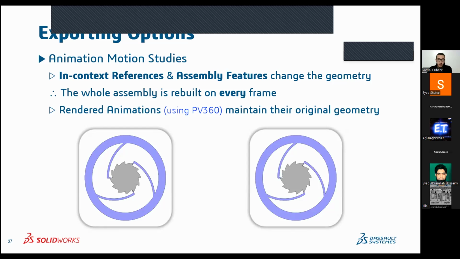The first thing is, as you saw with the model with the spring, or for these models down here, the pole and ratchet, if there's something changing in the CAD model, in the geometry itself, that would mean that it's going to be rebuilt on every single frame. That takes a bit longer, but that's only supported with animation. You can't do that in basic motion or in motion analysis. And if you want to render your animation using Visualize or with PhotoView 360, if you're using an older version of SolidWorks, you can also not do that. You have to use the SolidWorks renderer to have this changing of geometry inside of an animation.